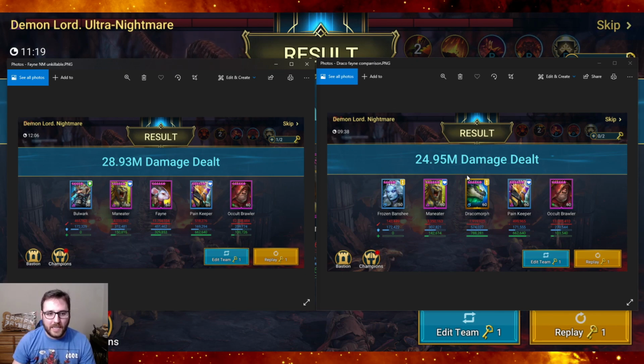But you can see against a force affinity boss, the team only ran, this was on Nightmare, keep in mind, just under 25 million. So then I replaced her with Fayne and then did Bulwark instead of Frozen Banshee for the stun, and the team did significantly better. I mean not significantly, but a good amount more.